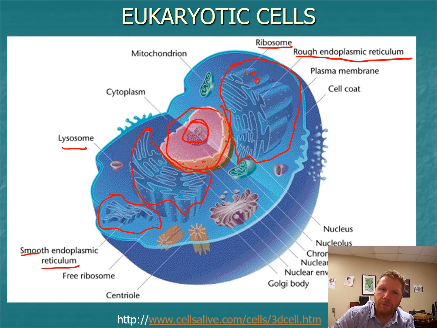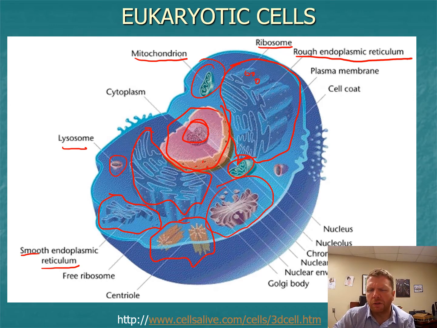Now, outside of those two regions, we've got a couple of other players. We've got the lysosome, these little blobs right here. We've got the mitochondria, this guy right here and right here. And then we've got centrioles, which are involved in cellular division and replication. And then outside of that, we've got this other pancake type structure known as the Golgi body, also known as the Golgi apparatus. We're going to go into most of these components in just a little while, but the key is we've got a bunch of membranes within our cell, within the cytoplasm.